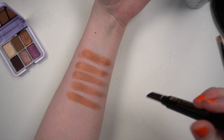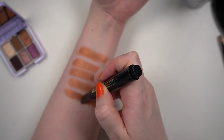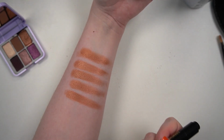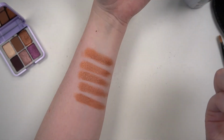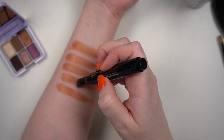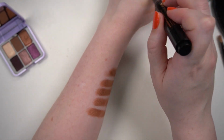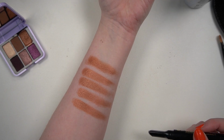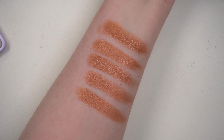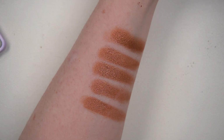And then if I take the same product, I think you're supposed to be able to just apply it on top. So this is the finger swatch. I think that mostly just succeeded in removing some of the product. And then I think this was the dry brush. Same story really. So I think this product is best used on either bare skin or maybe just a set matte. Those are the different options there. Like I said, I think it's really splitting hairs, the difference in finishes.